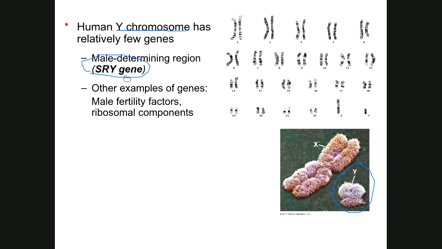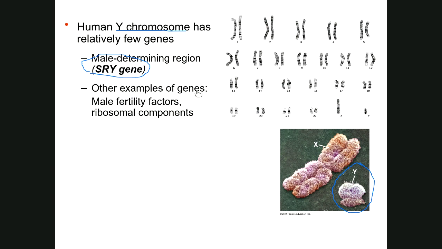Therefore, female offspring, which inherit a pair of X chromosomes and no Y chromosome, develop passively, or by default. When the Y chromosome is not inherited and instead two X chromosomes are passed on, there's no SRY gene, and therefore the fetus will automatically develop female characteristics. So this has been the key. This is why the SRY gene is so popular, because it's been proven that when this gene is present, the fetus will develop male characteristics.